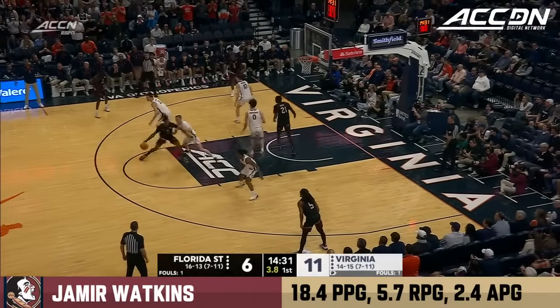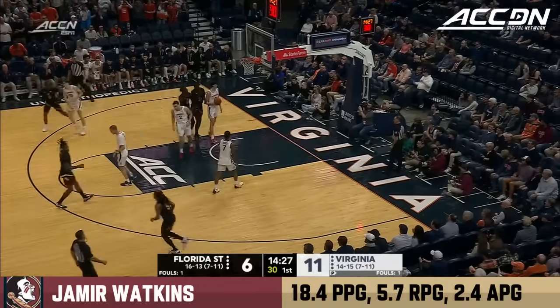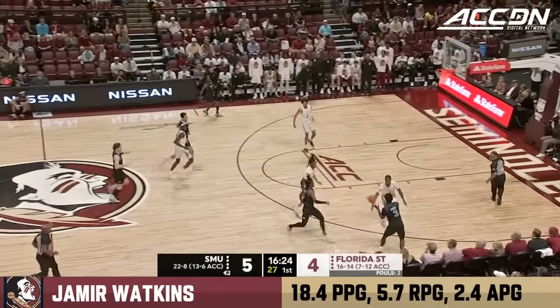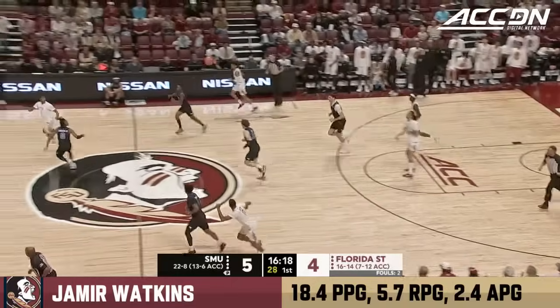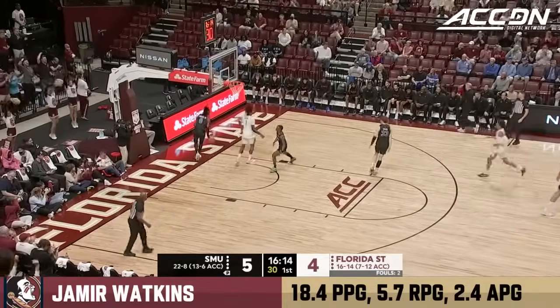Five to shoot. Watkins has to hoist and hits. Wow, what a tough shot. I don't think he can play defense any better than Rhodey just did. SMU trying to slow things down now. Got sped up, and a turnover. Knowles wants to run. What a ball! What a feed! And a throw down from Watkins.